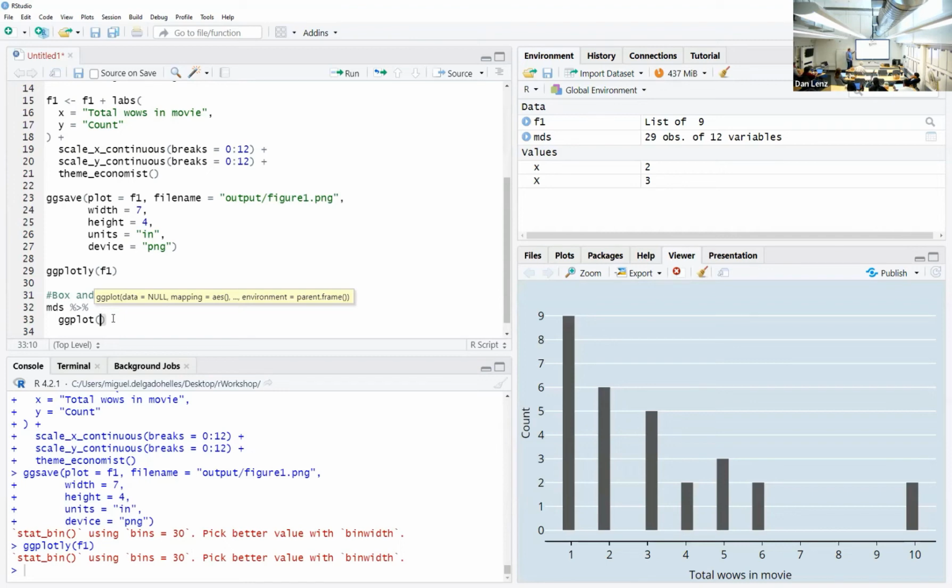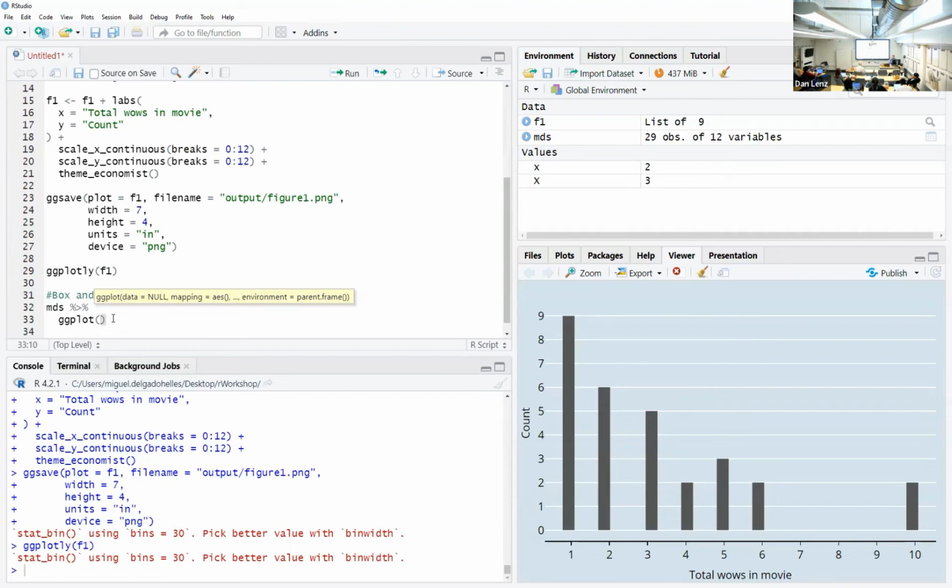Because then you could say, take MDS, filter based on this condition, now make a ggplot, right? So you can build those steps in rather than having to create a new data set that is filtered and then making the ggplot from there. So the pipe is useful for that. And so I normally start my ggplots with a pipe.